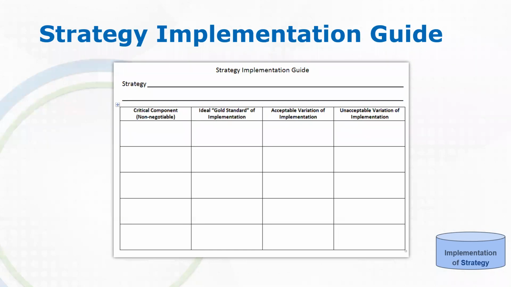Now, it would be ideal for an entire staff to help develop a strategy implementation guide. However, if that's not practical and the guide must be developed by a smaller group of people, it's important that the guide be brought to the entire staff for input or feedback so that eventually all staff members agree on the elements of the guide and what they look and sound like in implementation.